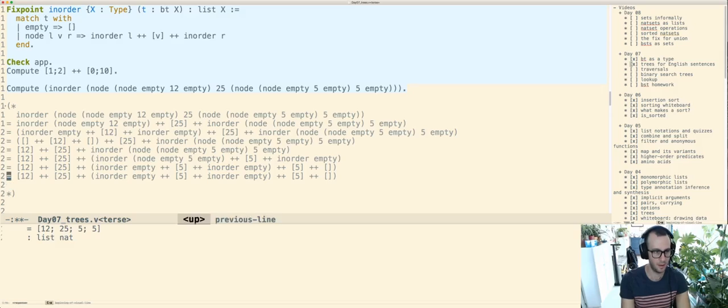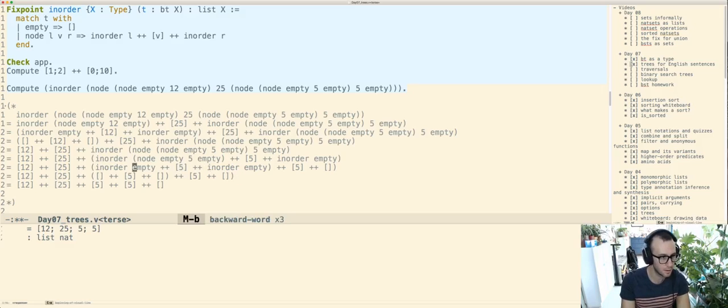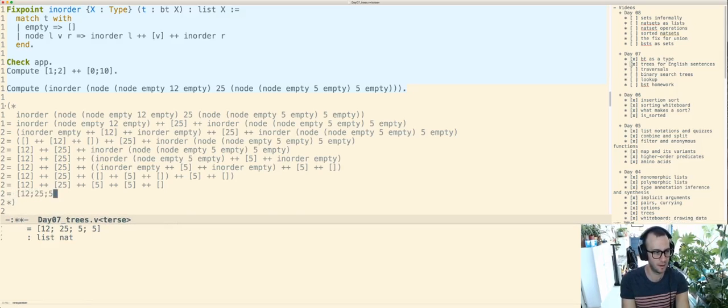Okay, keep going. Now at this point we can collapse the whole stack, and this will just be 12, 25, 5, 5.